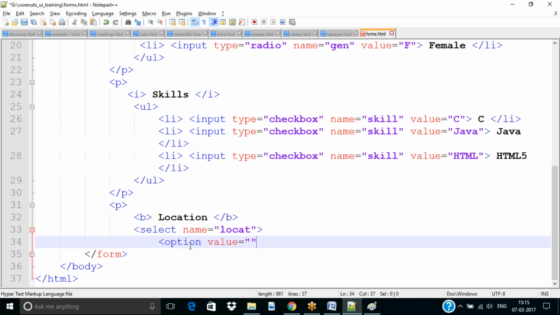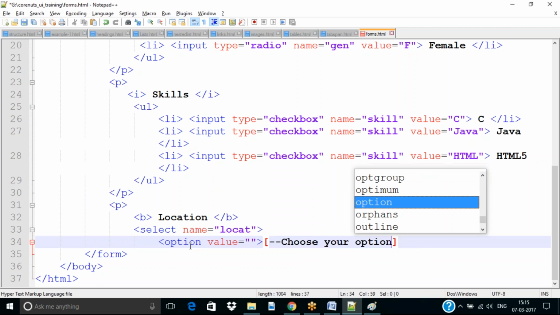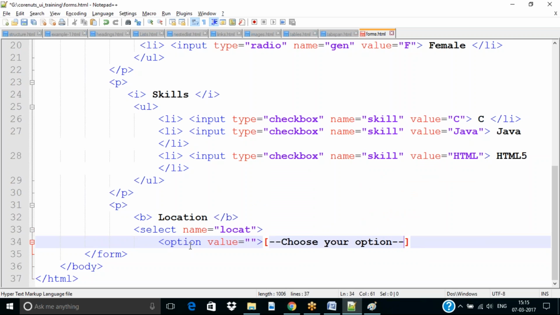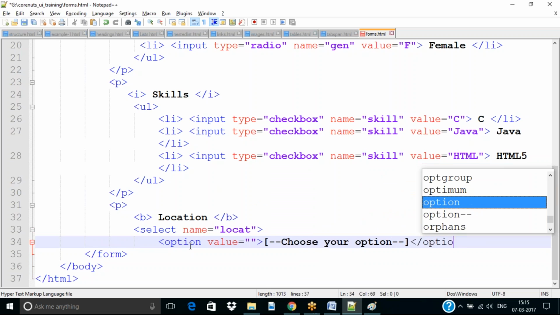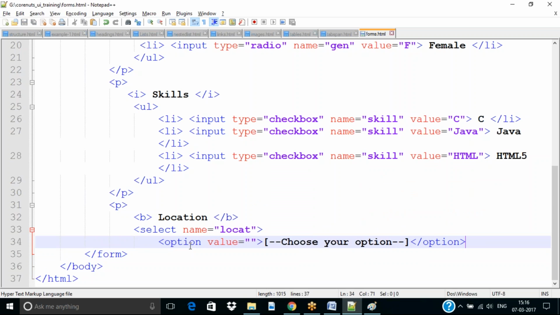Option value is equal to this one. Here choose your option. Okay, the first option is empty option. So choose your state, location అంటే choose your city.